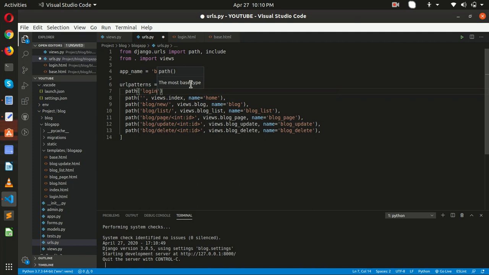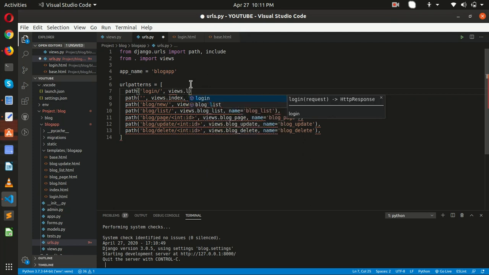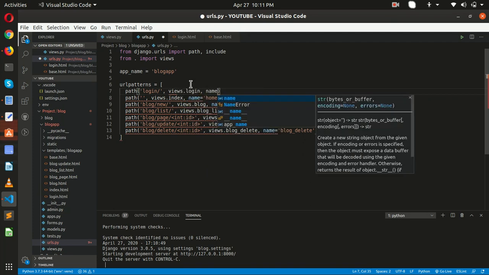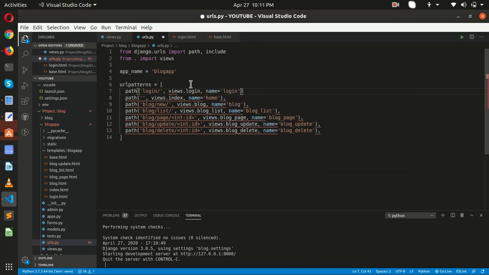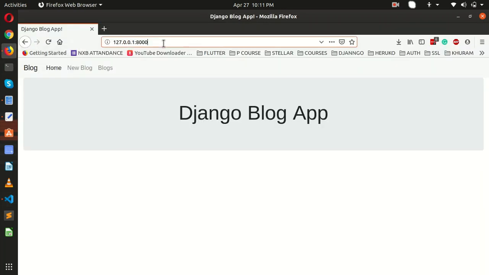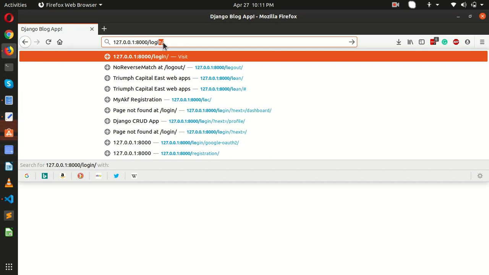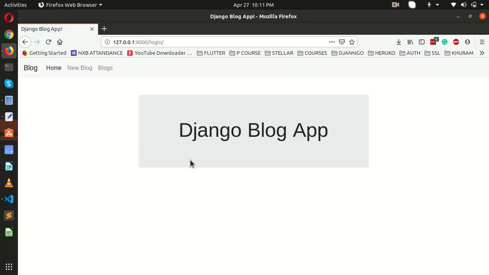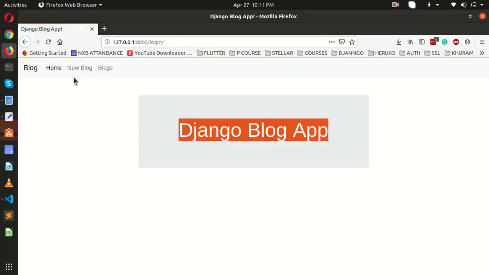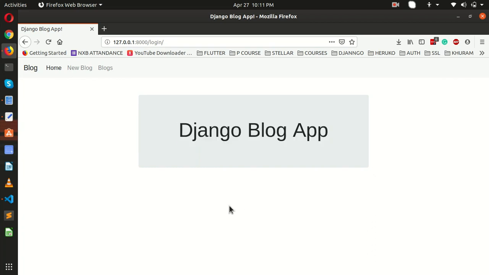So we can say login page, and from views we have to import views.login. After that, specify the name login page. This is done. Right now we are using this. Okay, that's cool, but we should hide this as well. Definitely we're going to do that as well.